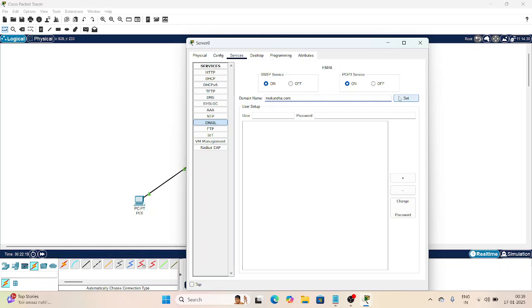We have to set. So I said set. Now I will give a username and password Mukunda, and password being the same Mukunda. Added it. I will also add another username and password Muk and Muk for the password again. So yeah, done with that.